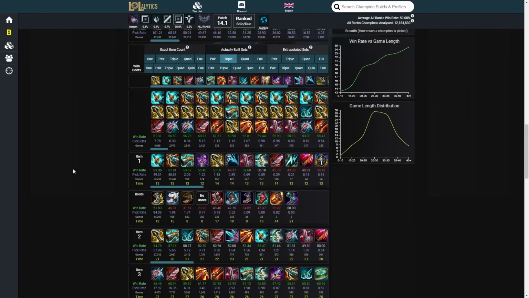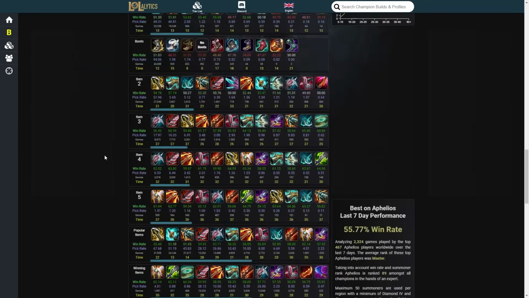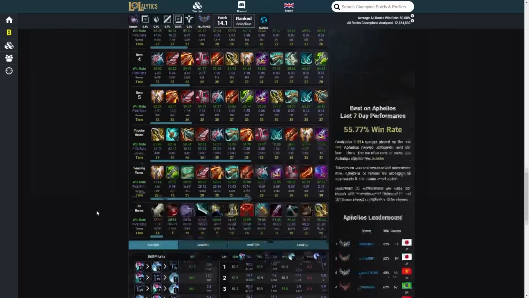So for Aphelios, we're actually in one of the rare periods in history right now where we can actually say that Aphelios is quite strong in solo queue. Not even just okay, but actually very, very strong. That is because, as they buffed lethality early on, they didn't actually nerf the lethality on Aphelios' E, so he's just getting a lot more damage out of his E than he used to.